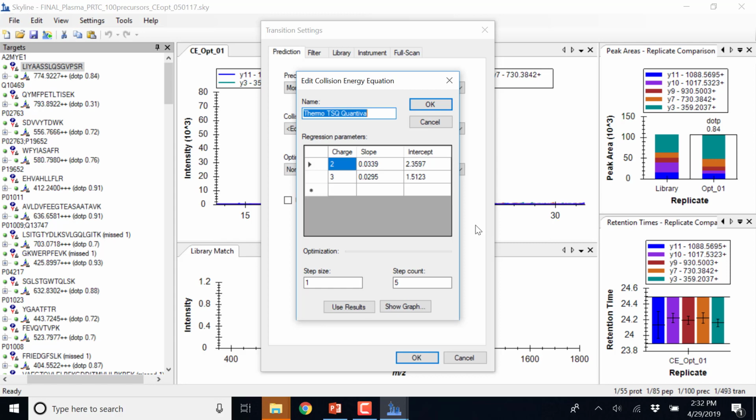Then it would acquire the data, plot it, and show you what collision energy provides the most intense product ion. So it's kind of all automated for you. Usually, in my experience, 1 volt steps are a little too small. I would go 2 volt steps, and I might do 4 on either side so that you can get over a broader range and really make sure you measure the apex of the breakdown curve.